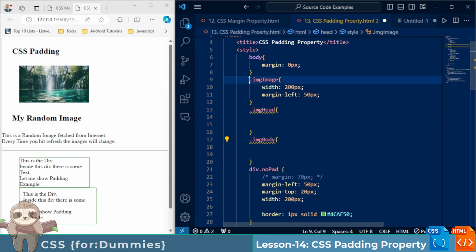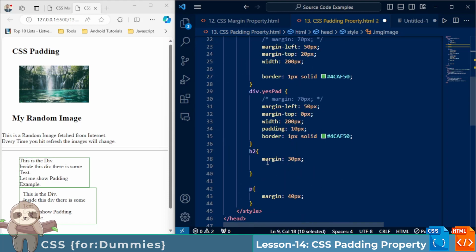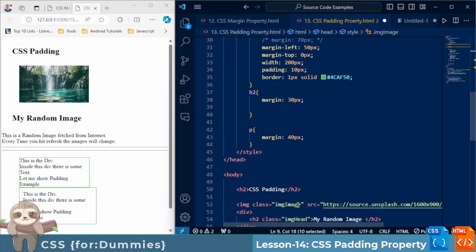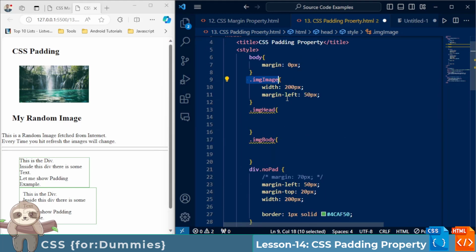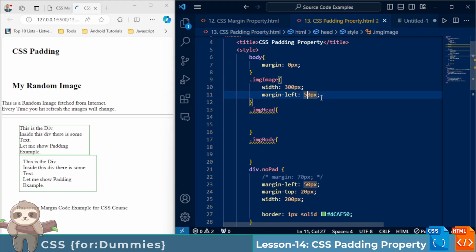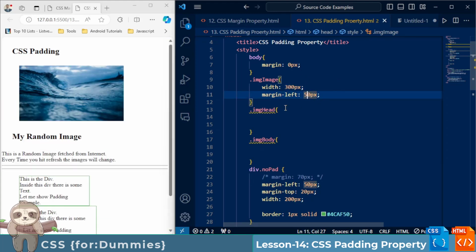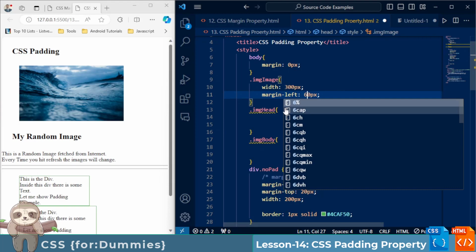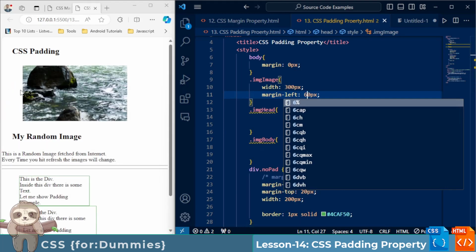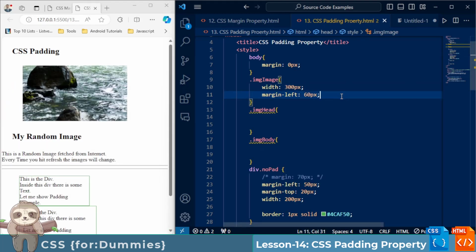Okay, so now this means .image, whatever image has this image class name will have this style applied. Understand? So this style will be applied on that. Let's just say, I have this, let me make it a little bit bigger. So 300 pixels I want here. Margin left can be, for example, 50 pixels. Let me use 60 here. So I can say a little bit of record I want to be, and then that's it.